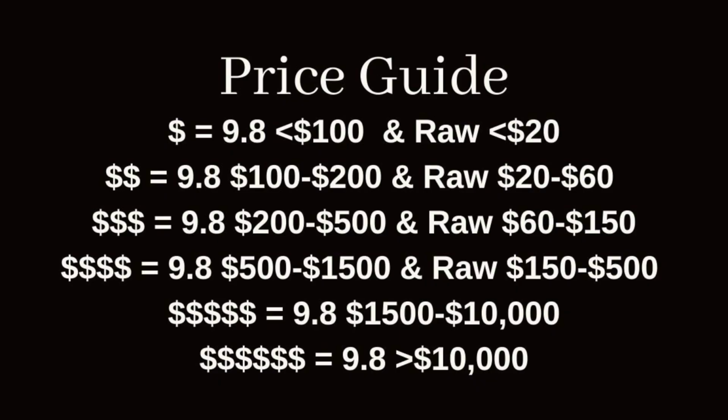Now, in order to keep these videos more relevant than I used to, I have a price guide kind of thing I use instead of giving exact prices of books right now, because the market is always moving and changing. I have kind of a range that I put up using some symbols. I'm going to put that up right now. And this is really just a way to give you a range of what these books cost. So without further ado, now that we've taken care of all that up front, let's collect Transformers, and we're going to start with their key comics.